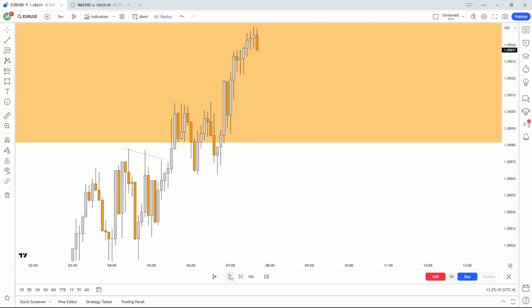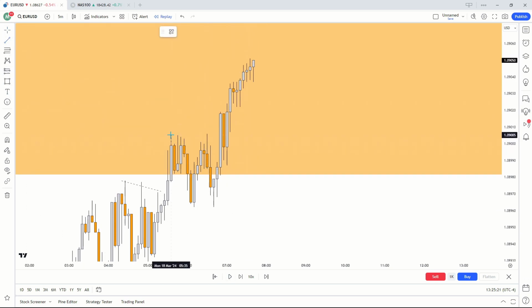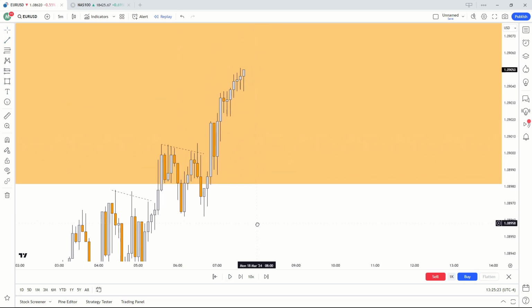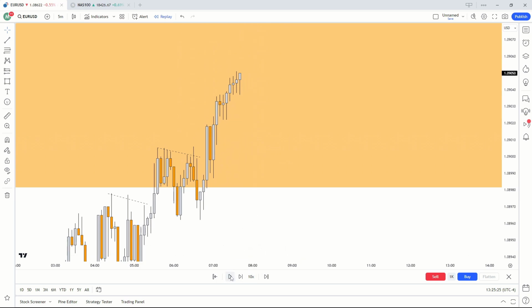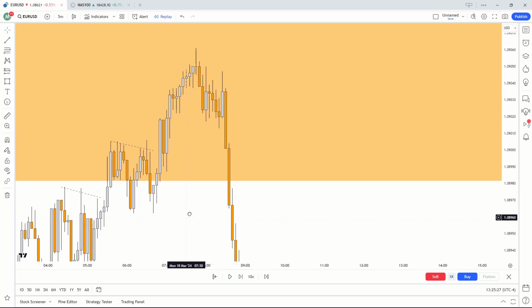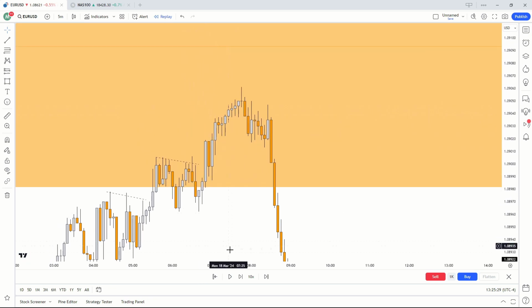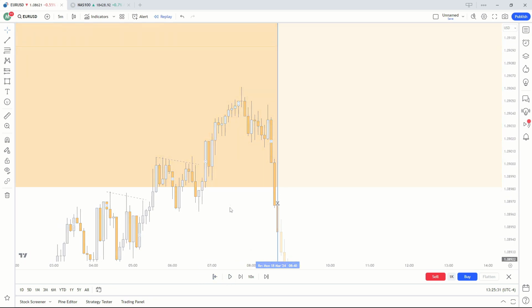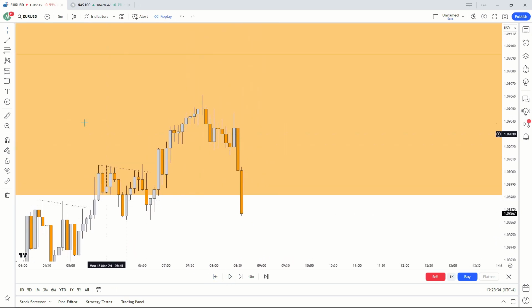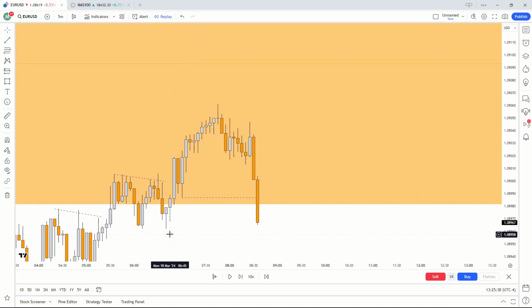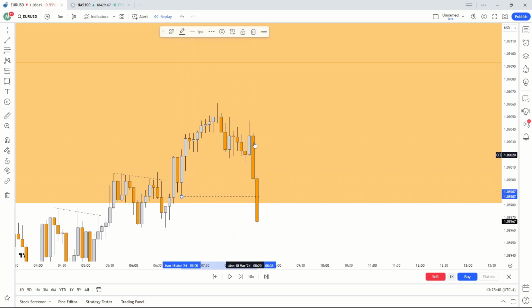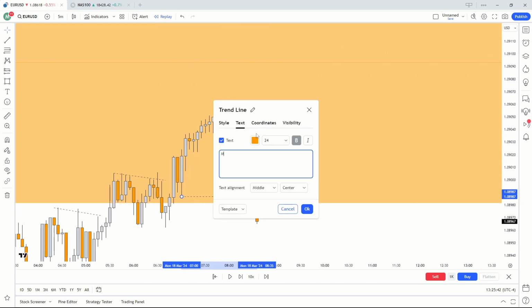So, as you guys can see, market does take out liquidity again in the form of equal highs, relative highs, whatever you want to call it. Now, as you guys can see, we do very, very clearly get our market structure shift. So from here, this could be our market structure shift, or you could even mark out this candle if you'd like. However, this is completely valid, so let me just mark it out.